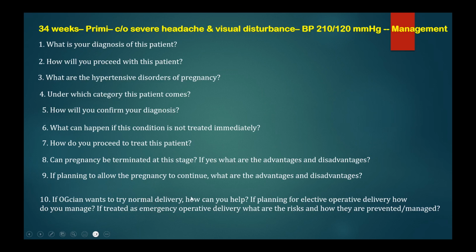I will probably induce her contractions and try to deliver her. If that is the suggestion after control of BP and the mother appears to be now in a safe position with the antihypertensive treatment, and if the physician wants to have a normal vaginal delivery because there is no cephalopelvic disproportion or anything else, and the fetus also seems to be quite stable, in that case, what is your role when the physician wants to induce labor by giving an oxytocin drip or a syntocinon drip?